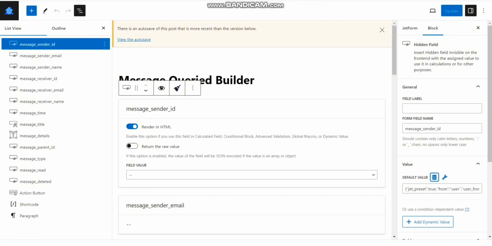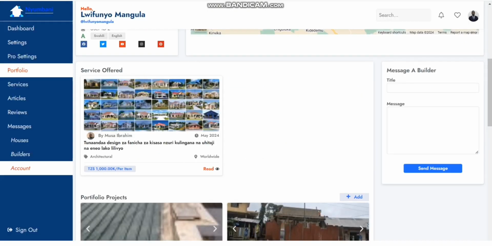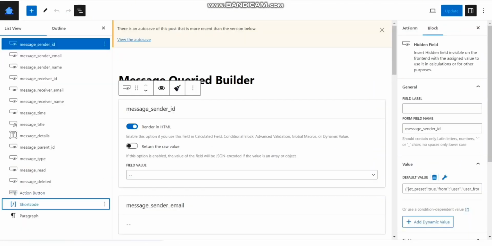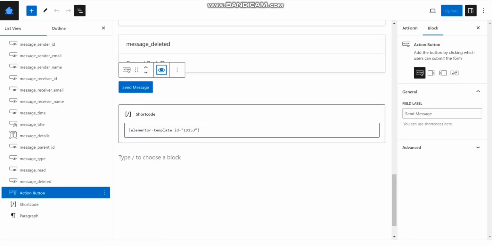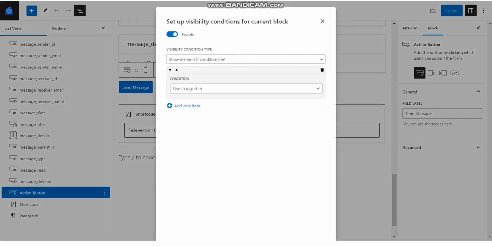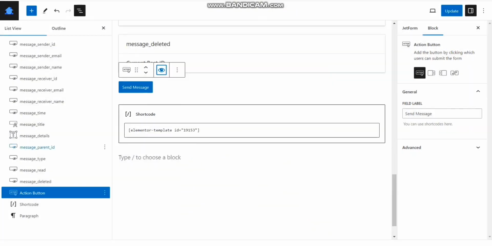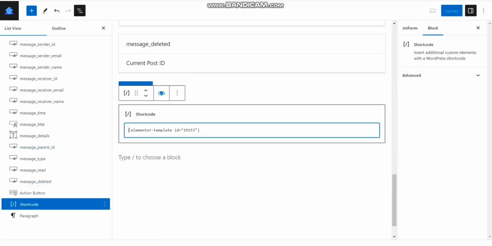But remember, any person can see this portfolio. So I made another shortcode below to hide this button using dynamic visibility, to show this button only when the user is logged in. For the user who is not logged in, I made another template, which is a button template.